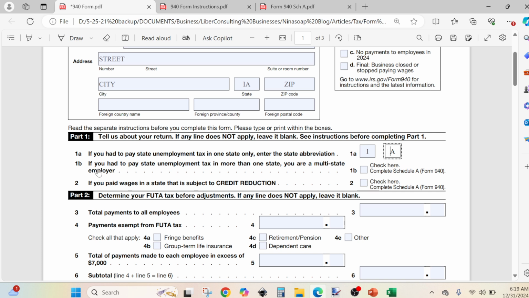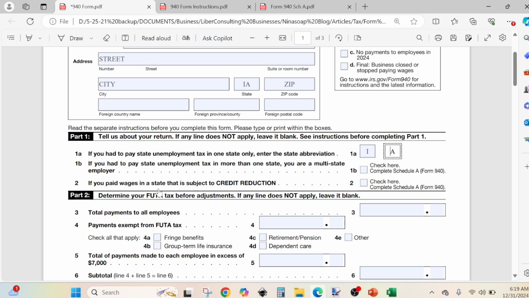1B. If you had to pay state unemployment tax in more than one state, you are a multi-state employer. You check 1B, and then you complete Schedule A. 2.